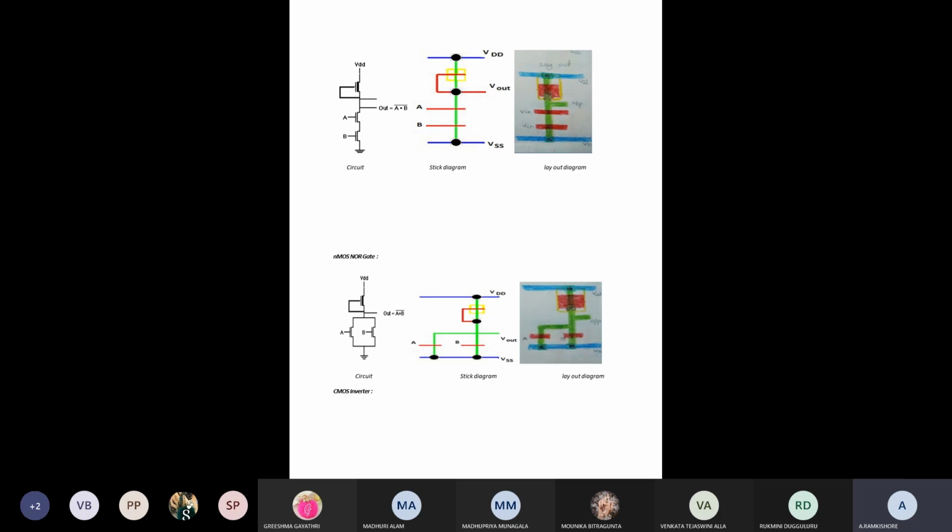So now I will tell you how to draw a stick diagram from that transistor level diagram. So here we already designed a transistor level diagram. So here we have to draw a stick diagram. Stick diagram means, we must and should need metals to give a proper voltage connection, that means VDD and the VSS ground levels. So in blue color, two lines are drawn.